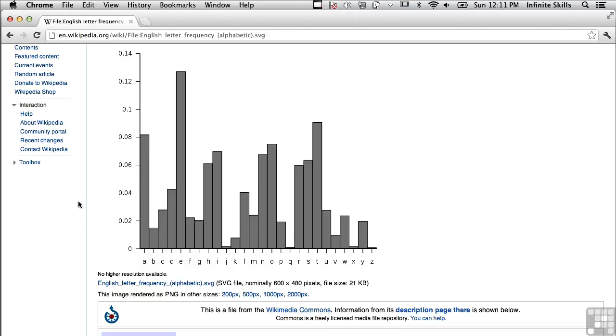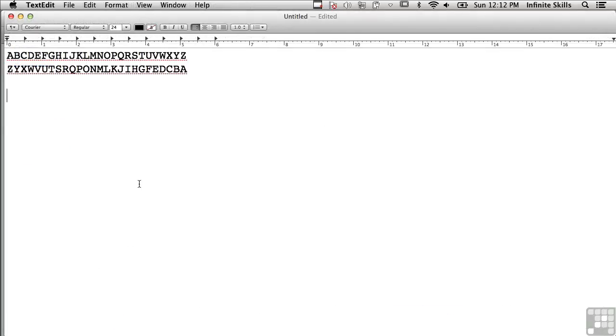And you can see here, this is actually a frequency analysis of English letters just in common usage. So you can see that E has the most, followed by T, and then after that comes A, O, I, N, and so on. And J and X have the absolute least amount of use along with Q. So those are letters that you're not going to see very often. Letters that you're going to see a lot: E, T, A, O, I, N, and then after that come these letters.